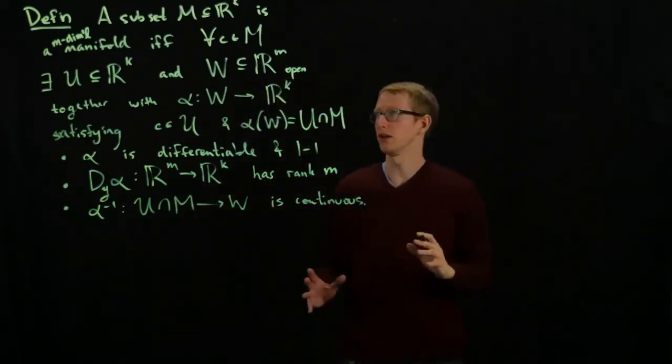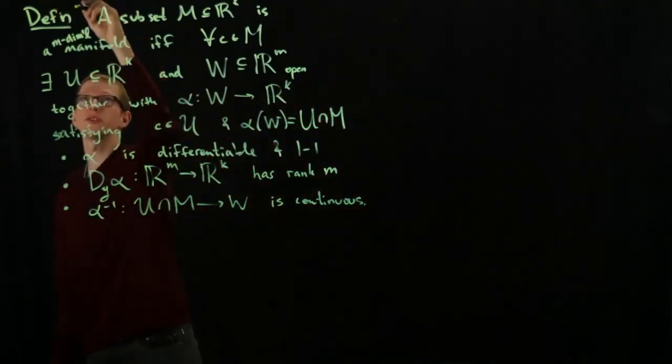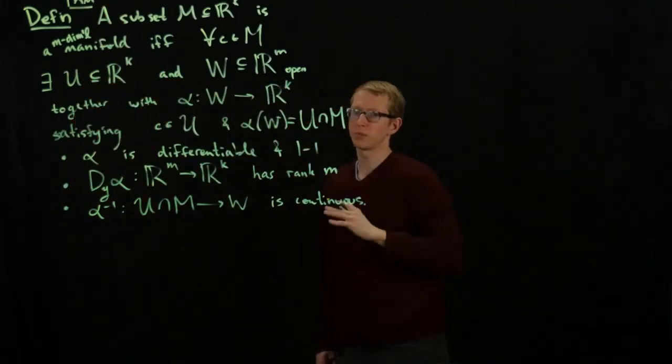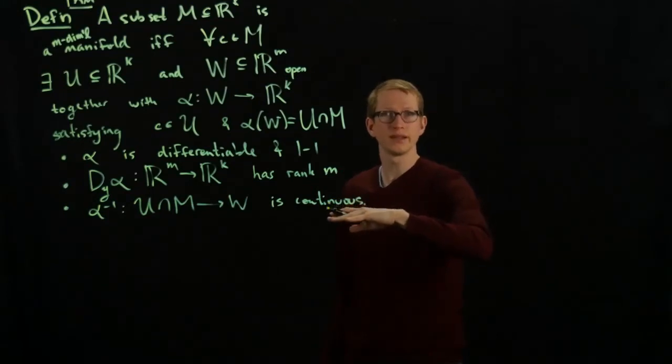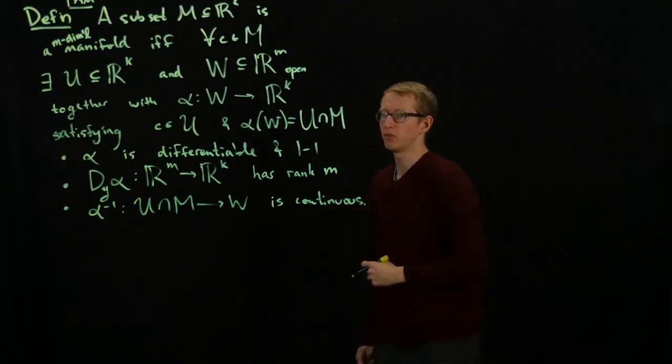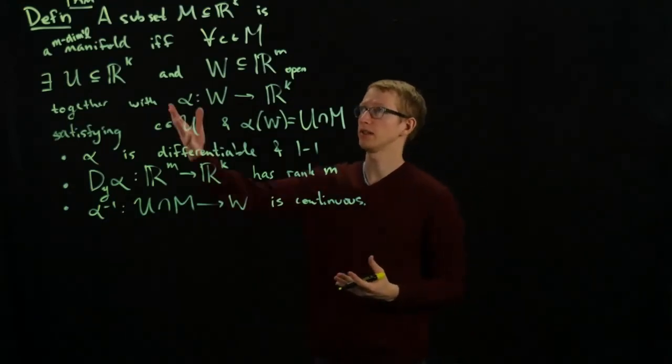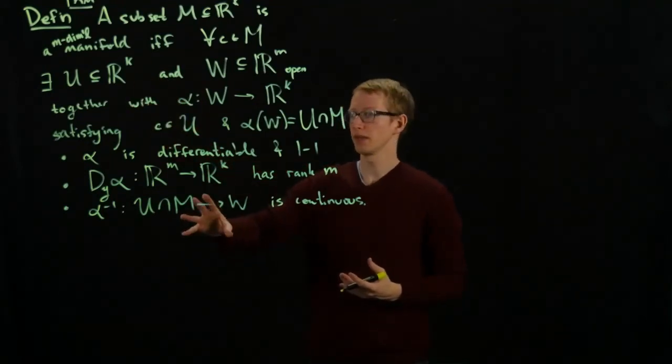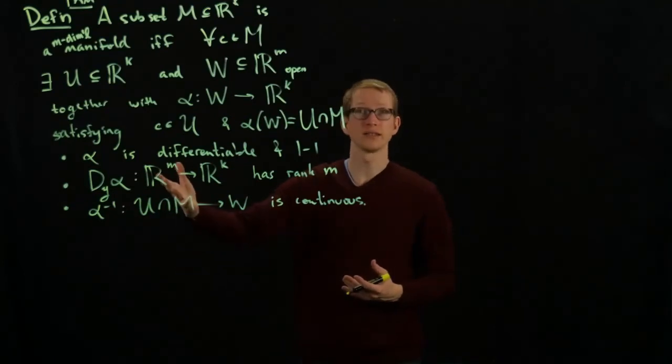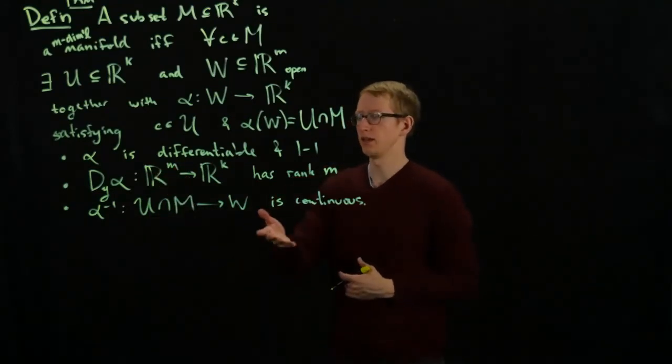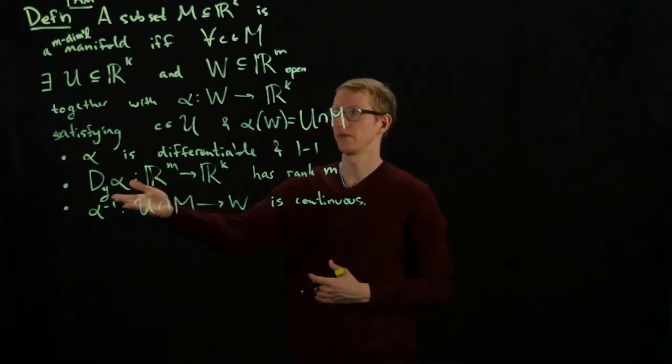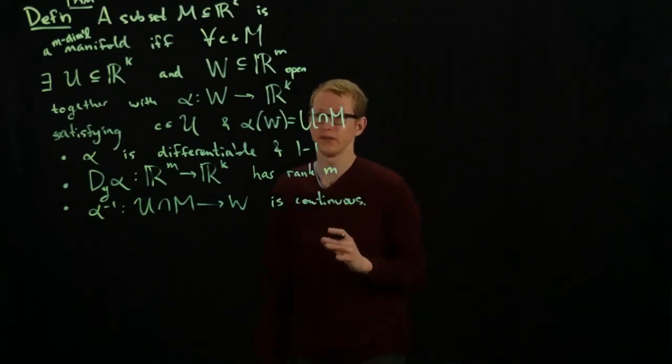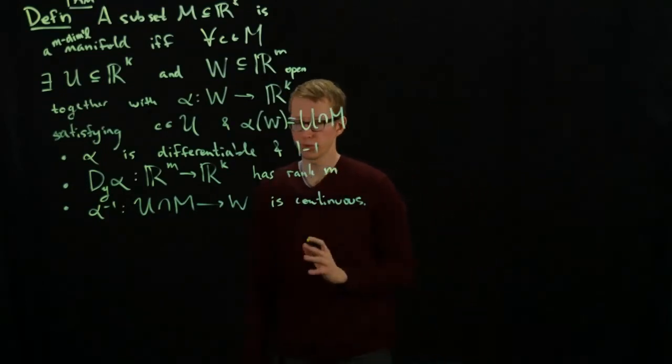The reason this - sorry, this isn't a definition, this is another definition, but it's also a theorem given the fact that we've already defined what we mean by a manifold. The surprising thing here is that we only seem to demand that the inverse function is continuous. And it's a theorem that, of course, it's somewhat obvious that a subset is a manifold implies this definition, because we can actually construct an inverse that's of class C^R. What's not so obvious is that all we need is continuous, and the C^R comes from the fact that these other conditions are satisfied. What goes wrong with the definition if any of these fail? So that's what we're going to focus on right now.